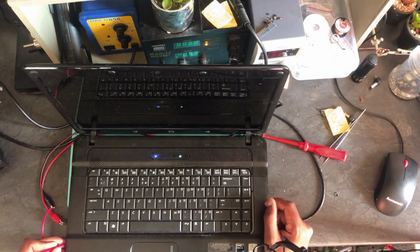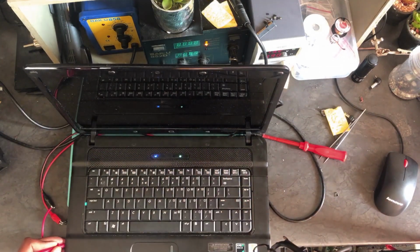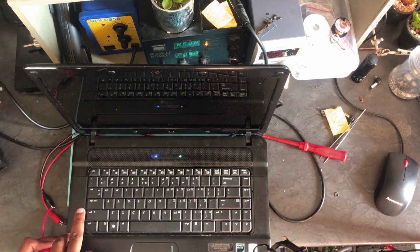Okay, it's turning on, but there is nothing on the screen, and the caps lock is flashing. Hope you can see the caps lock. It's blinking there.